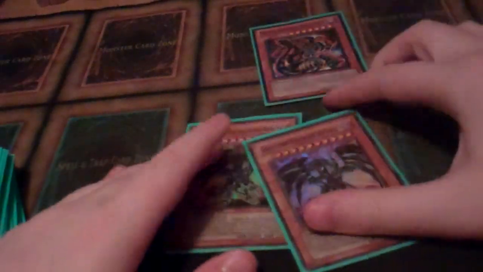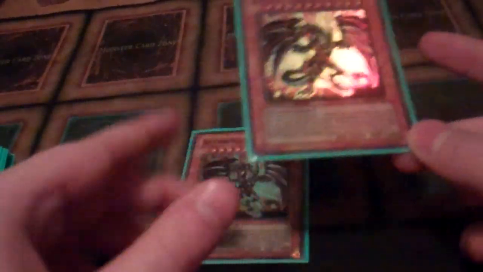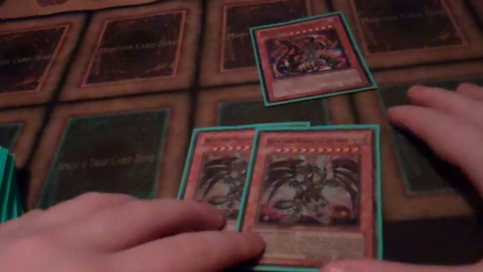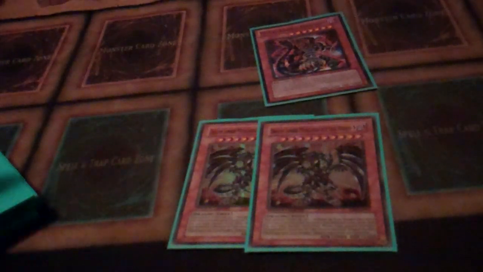So yeah, then 2 Red Eyes Darkness Metals. 3 clog your hand too much and whatnot, and it's not really the key card in the deck. It has a lot of really good plays with the card, but there's really no point in playing 3, so 2 was great.